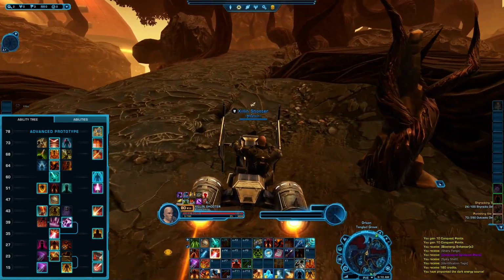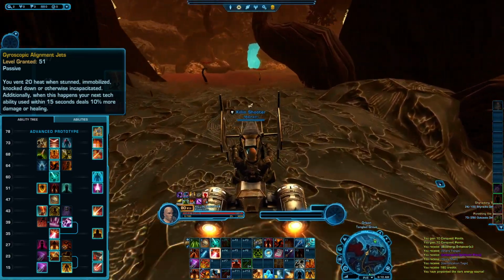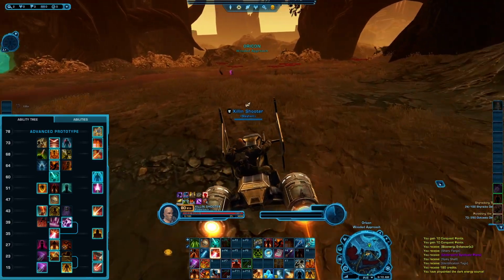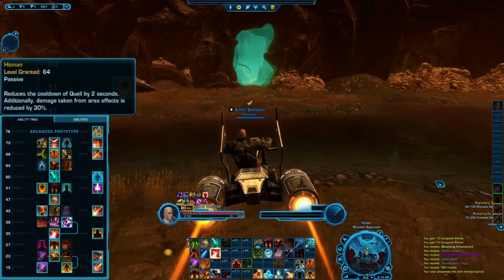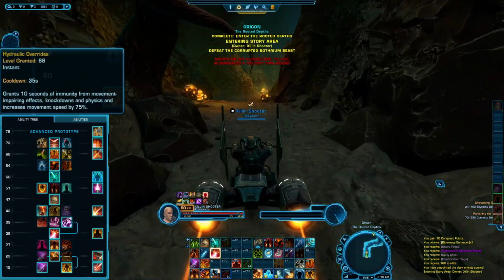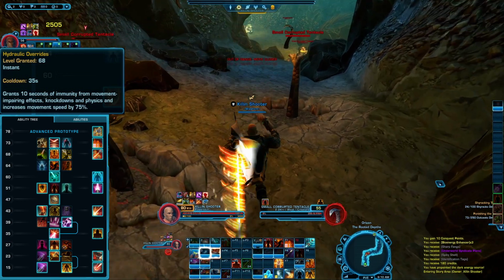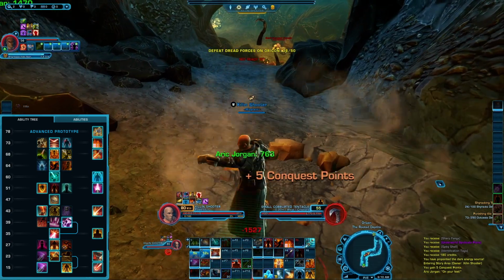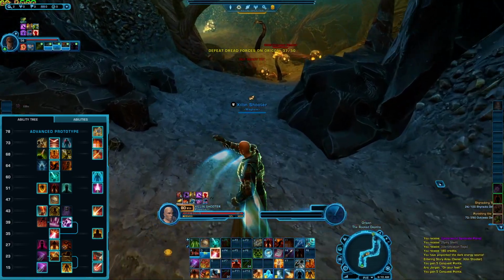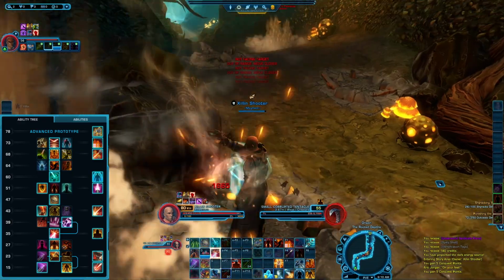You could also sometimes go to Gyroscopic Alignment Jets. It is awesome for fights with lots of stuns and physics, giving you a ton of extra heat to work with. At 64, put it on Hitman and never ever change it. At 68, you'll want Hydraulic Overrides almost all the time. The speed boost and immunity from physics is just too good. However, there are some rare instances in PvE fights where that extra stun is needed and you'll switch to Electro Dart, but that is super case specific.